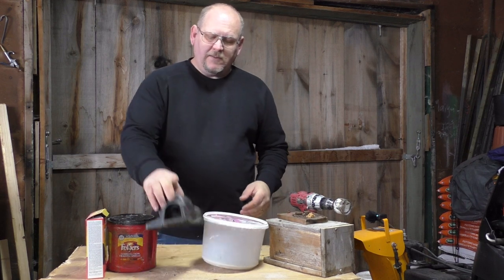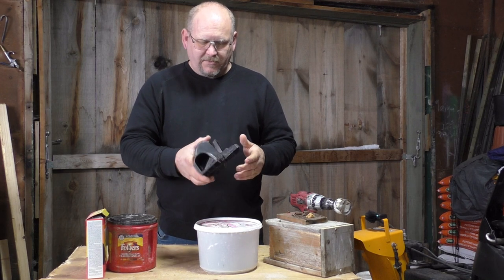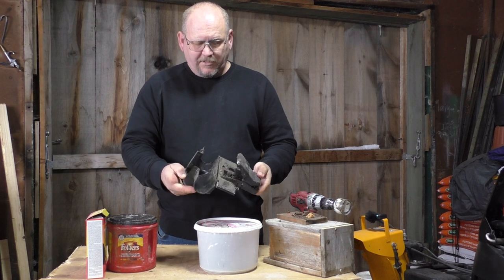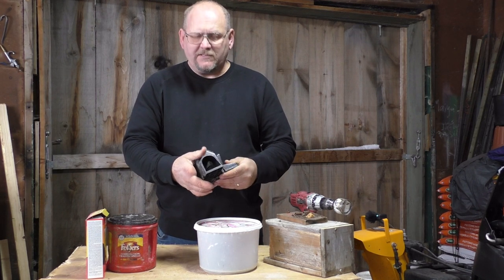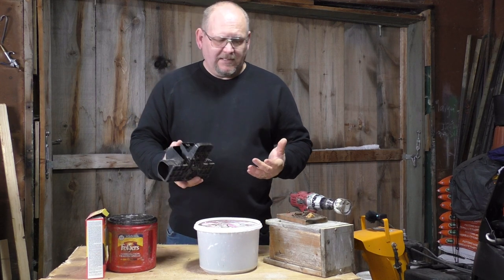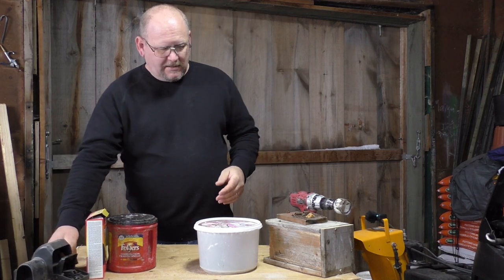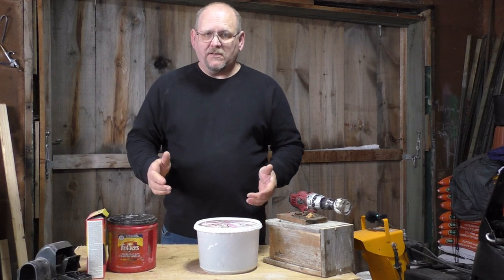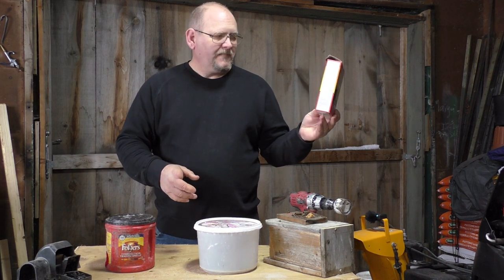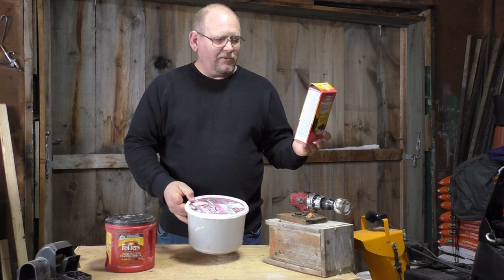I went out and bought three or four tunnel traps — spent some money on these. They're closed, supposed to be pet-friendly and child-friendly. The idea is you put the bait in, close it up, and nothing can get its fingers or beak in there. The only thing I caught with one of these was chipmunks — a rodent, but not the one I was after. After that I moved on to poison, which I really didn't want to use, so I made containers and put poison in them.